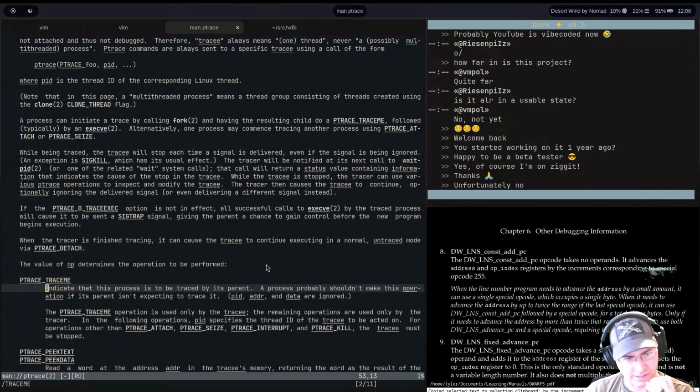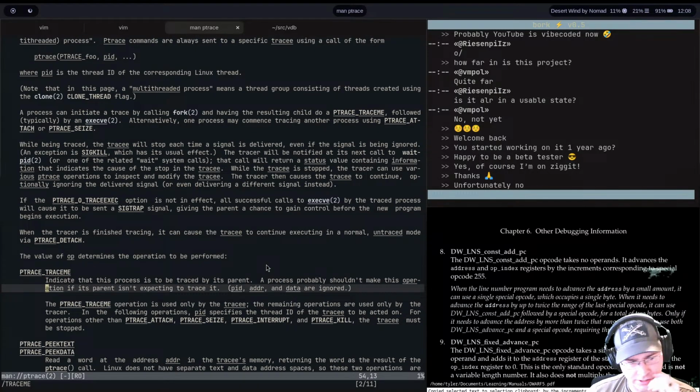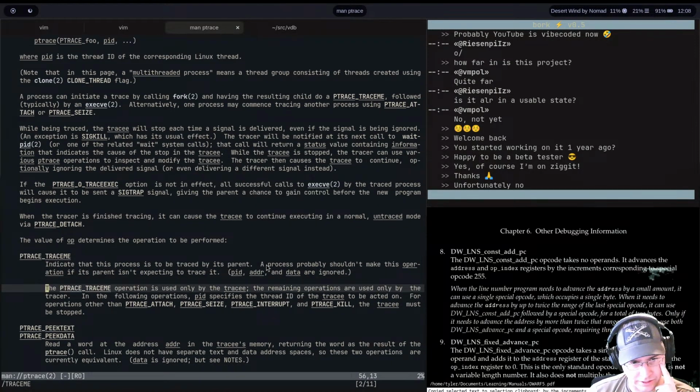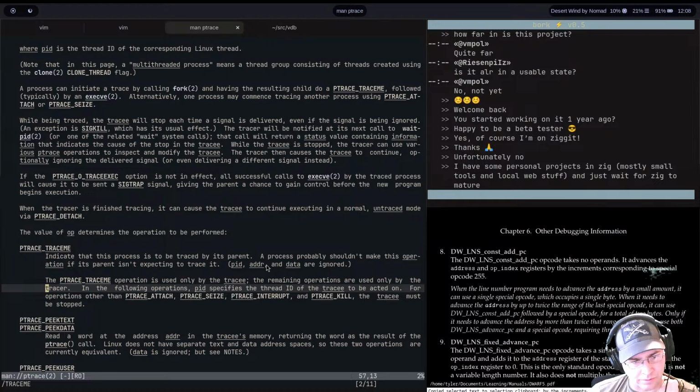Yeah, it indicates that this process is to be traced by its parent. This process probably shouldn't make an operation that the parent isn't expecting to trace it. The ptrace trace me operation is used only by the tracee. The remaining operations are used only by the tracer. And the following operation.